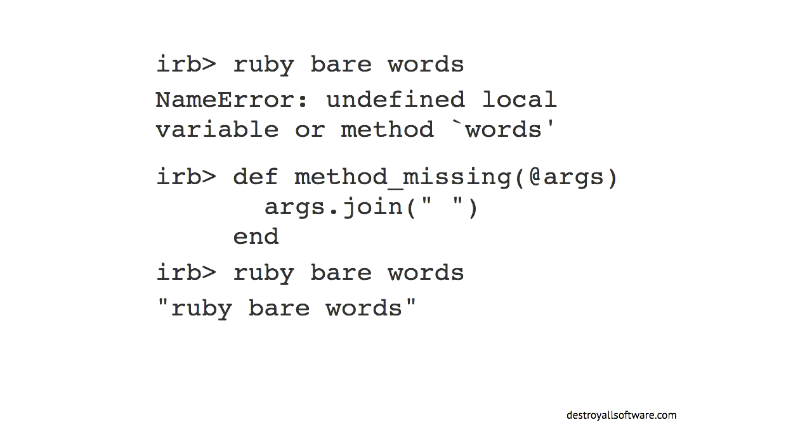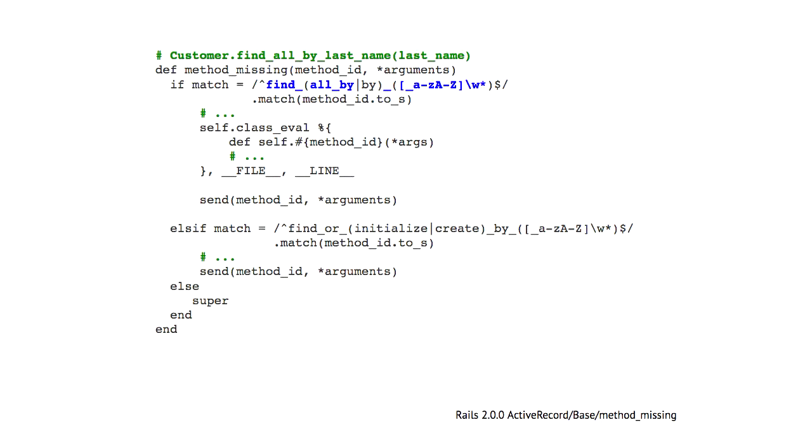This is literally changing how things are supposed to be interpreted, which means you get wonderful stuff like in Rails 2.0, where you could create a function name that is never actually declared anywhere and it would work out what you meant. So if you have a relational database, say customers, and you have a field called name, you just use customer.findAllByLastName and it would work out what method you meant, which makes it incredibly fun when that method isn't declared anywhere. That was fun to try to work out where this method was being declared when I was first using Rails. Let's talk about something else.